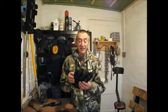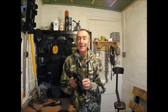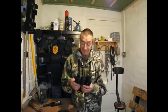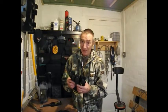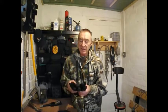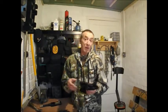Something else, I know it might sound obvious, but a good pair of gloves. These are made of neoprene. I bought them from Aldi some years ago. They were only £5, and I wish I'd bought 3 pairs, but like you do, you didn't think about it at the time, so I didn't buy 3 pairs. I just bought 1 pair, and now I can't find any more.